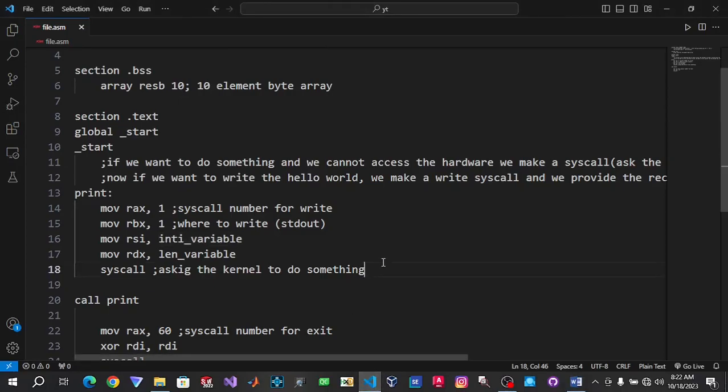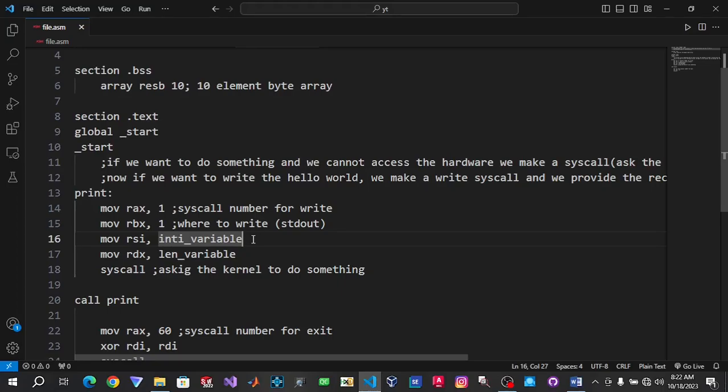As you can see here, we have 4 instructions: move 1 to RAX, move 1 to RBX, move 1 to RSI. If the CPU is at this instruction, the RIP is going to point to the next instruction, which is this.